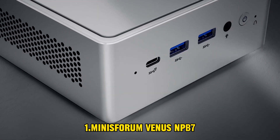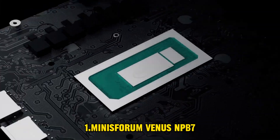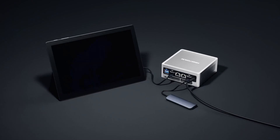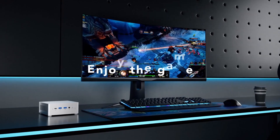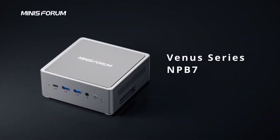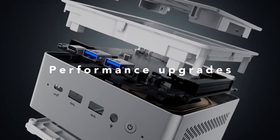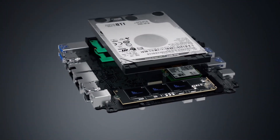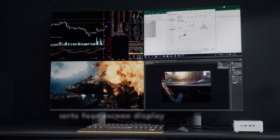Number 1: Intel NUC13 Pro. The latest and arguably the greatest NUC yet. The Intel NUC13 Pro takes the best silicon from the new 13th Gen mobile product lines and packages them in the classic Intel NUC chassis. The customer gets plenty of CPU performance with up to 12 threads and 64GB of RAM, combined with Gen 4 NVMe storage and Thunderbolt 4 technology, starting at around $320 for Core i3 models and going to over $1,000 for top-of-the-range Core i7 processors. All these machines are provided as barebones, meaning you will need to provide RAM modules, NVMe storage, and other peripherals — mouse, keyboard, screen, operating system, etc. — to make them fully operational.